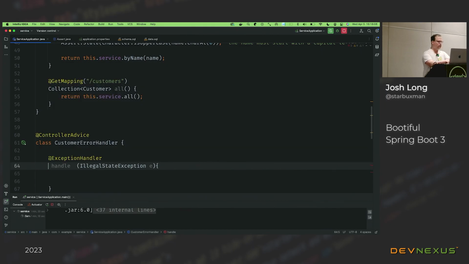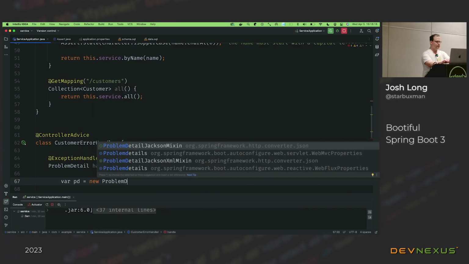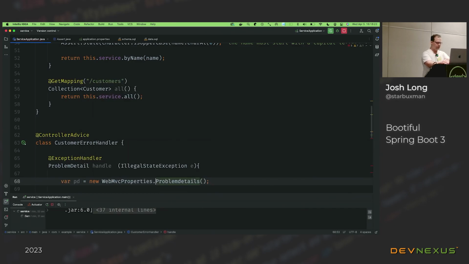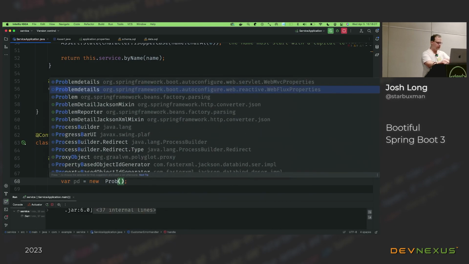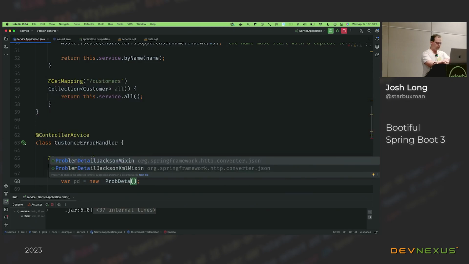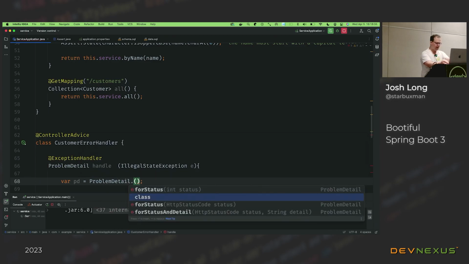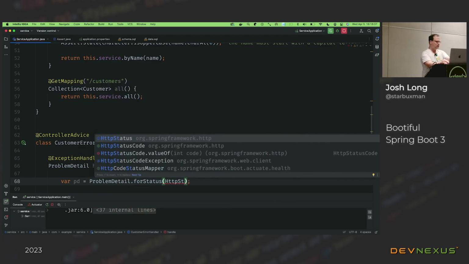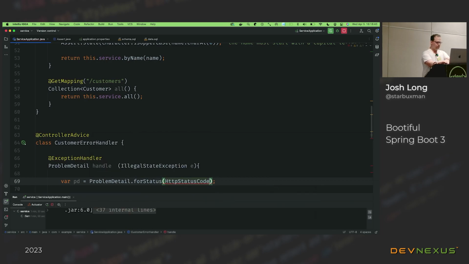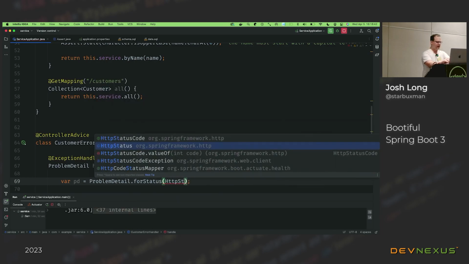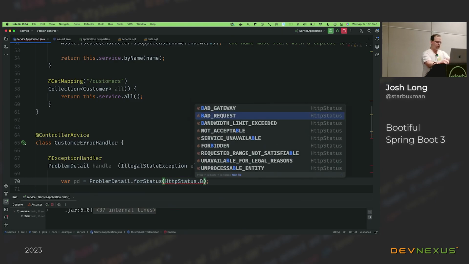And now I can return my own response for the error instead of handling the error handling in each controller method. So here, I'm going to create a ProblemDetail. I'll say ProblemDetail, new ProblemDetail. Here we are, and whoops. Oh, ProblemDetail. I feel like I did my part. Where's this thing? ProblemDetail.forStatus, okay, there you go, for status. And we want HTTP status, or just HttpStatus dot whatever, BAD_REQUEST, okay?